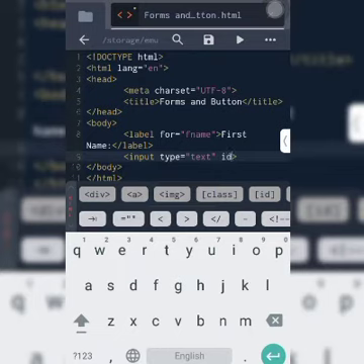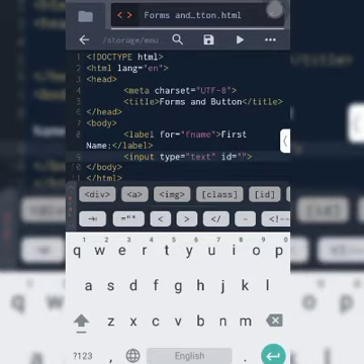Then another thing is the ID. Always remember our ID should be the same as our for. We should not forget that we should describe it in a way that it will link to what we are describing in the input box.